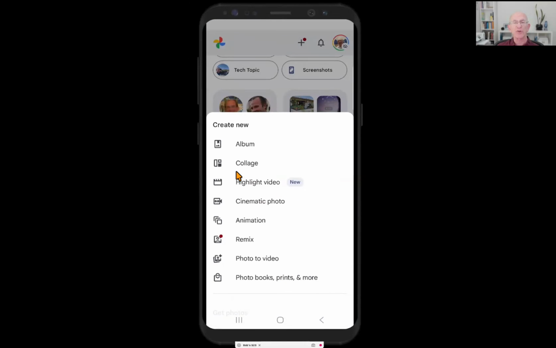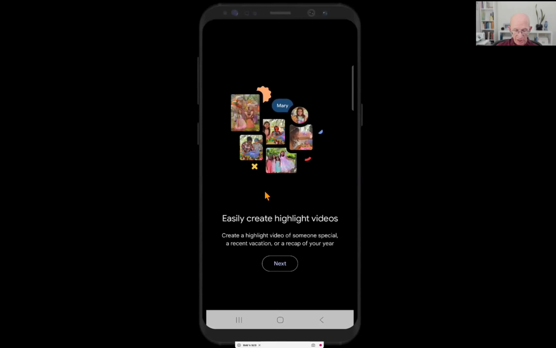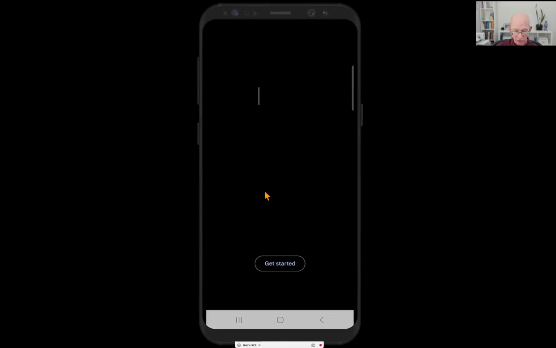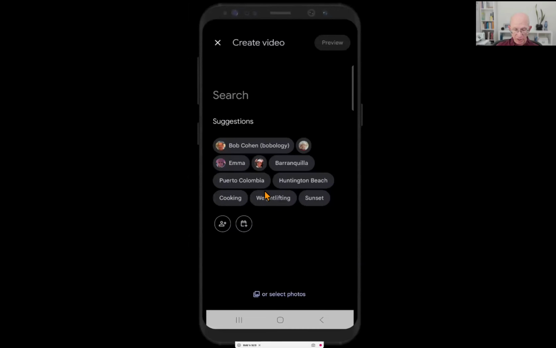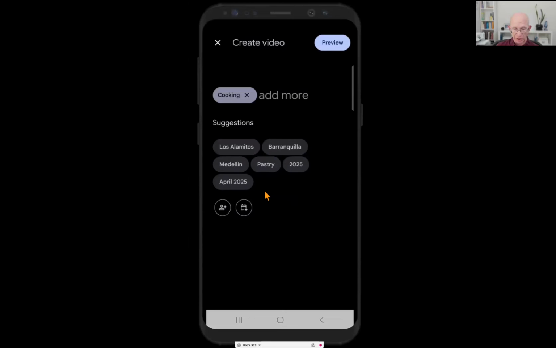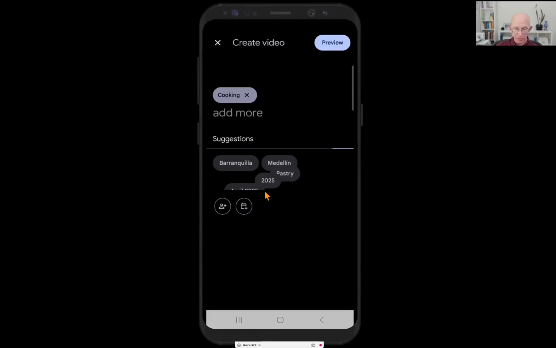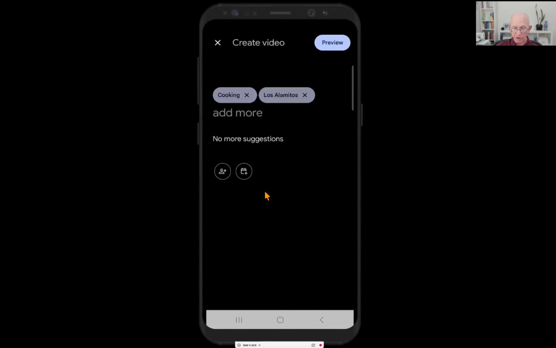A collage will create a collage layout. A highlight video will go back and pull video images based on search tools and other things you might want to find and create. It can create a highlight video of someone special or a recent vacation or things that you might be interested in. So you can start searching for places. So if I wanted to take a video of cooking here in, say, Los Alamitos, I don't think I have anything here, but we'll take a look.